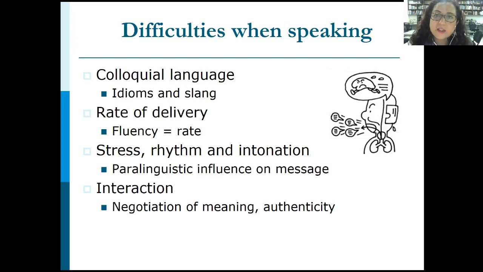Rate of delivery, for example, fluency and rate. So the more proficient the speaker, the faster they're going to speak. So the more difficult for the student to understand. Do you notice, or do you recall how you understand your teachers? It's not because your teachers speak slow or anything. It's because you grow accustomed to the rate of speaking of that person. So for you, it's easily comprehensible. But when you listen to a new person, then it's harder to understand, at least for a few minutes or a few hours, let's say.